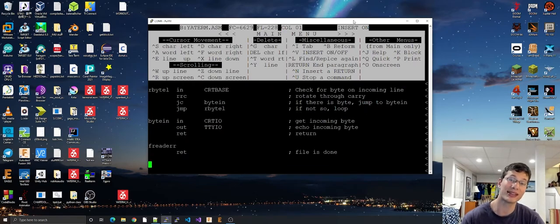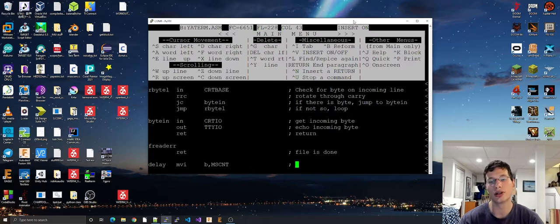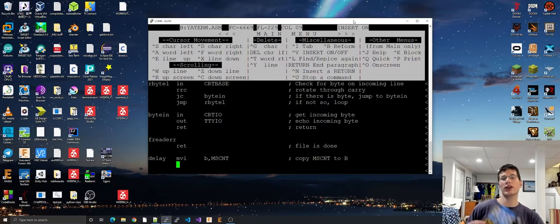Then let us make the delay function, because we have that to do now. Delay MVI. Remember MS count, millisecond count? We're going to move that to be MS count. Copy MS count to B. So MS count is a number that is calculated through a subroutine function explained in this manual.